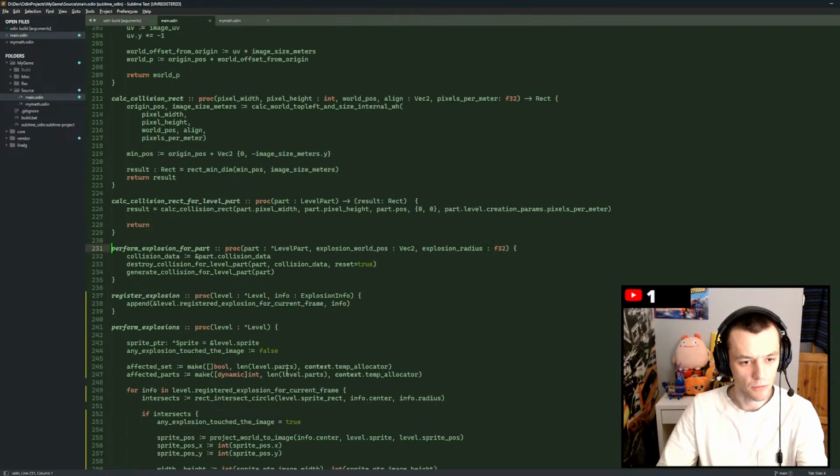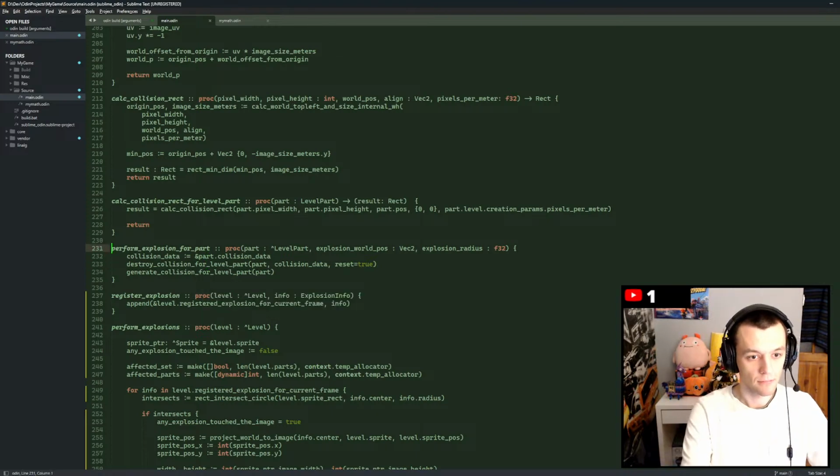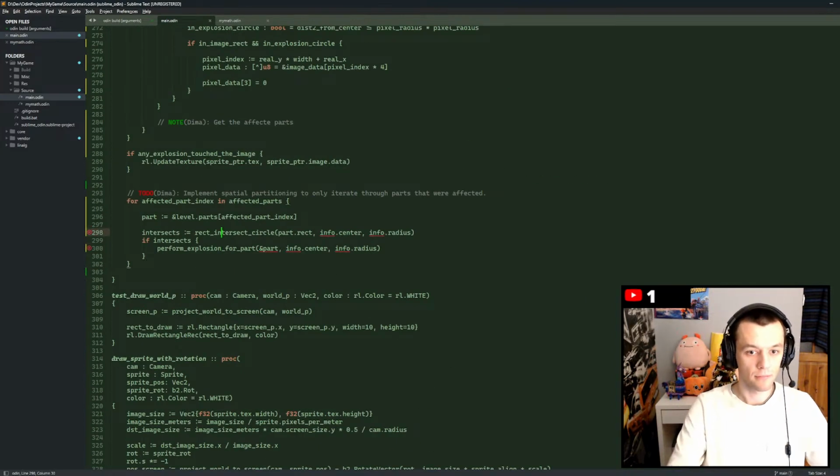Perform the explosion for part. I don't need to check if it intersects, I believe.